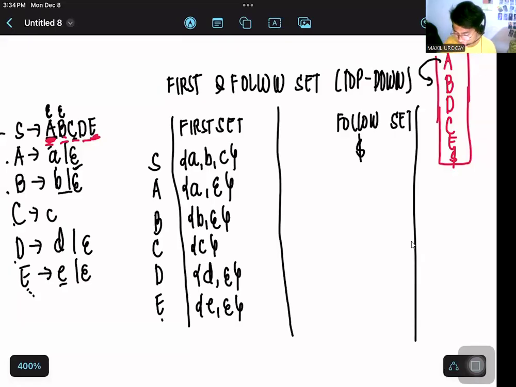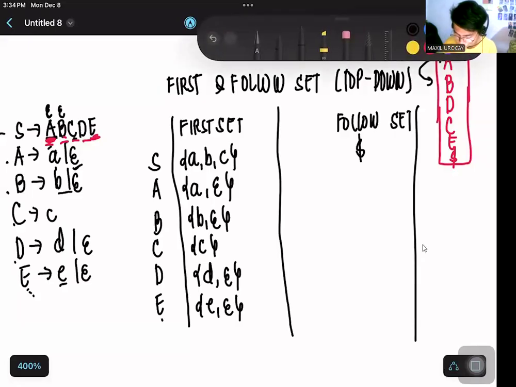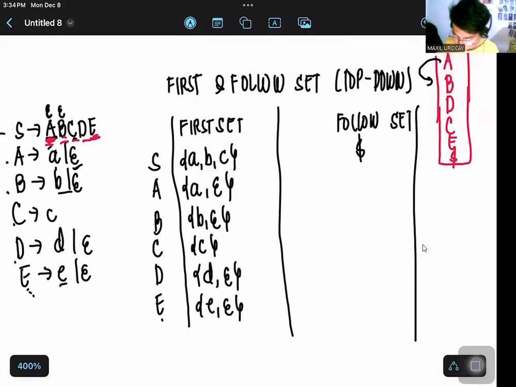Since we need to write the non-terminal symbol, in our S we can find A, so the follow of A is B. So we have to write down the terminal symbol. By the way, you have to enclose that like this. And for the B, the first of B is B and empty, and make sure that in our follow, it does not accept any empty string.